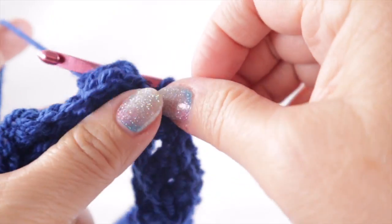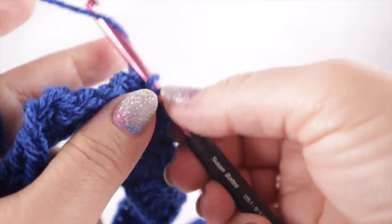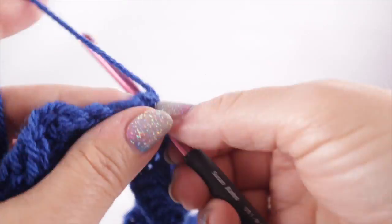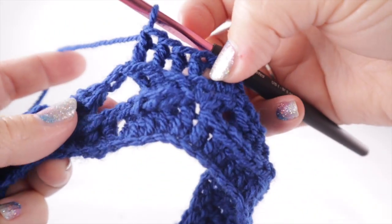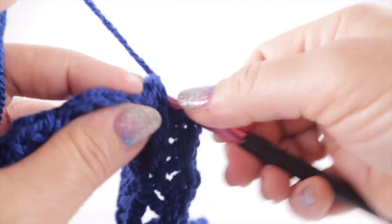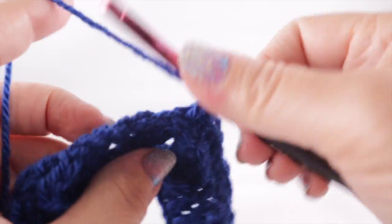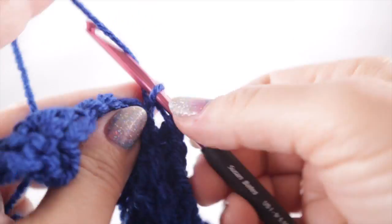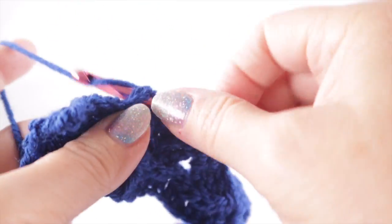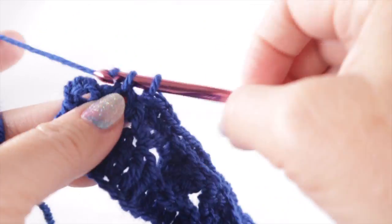And now we're just going to work back post double crochets across the next 8 stitches of this honeycomb cable, or the small one at least. And do make sure there are 4 here and then 4 on the other side. And we should have 2 more. 1 and 2. All right, now we work the wattle stitches in the chain 1 spaces. Just like that. And the next one.